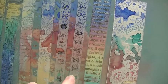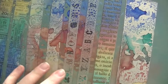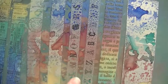You just need to be patient and let it dry, or use a heat gun and then just deal with the consequences of the surface you've mounted them on, maybe reacting with the heat. But at least if you let it air dry, it will look like this in the end. It takes a while, so you will need some patience.